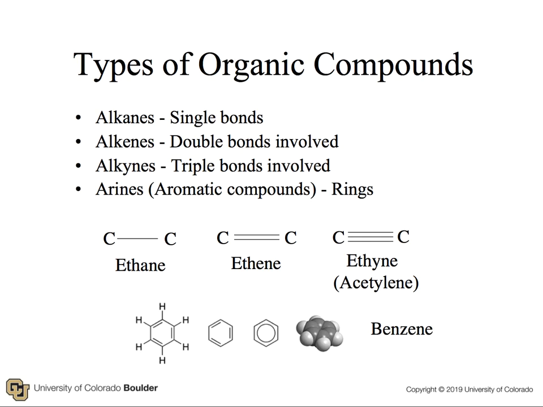And then the bottom row of the chart shows benzene, and it shows it in various visualizations. So it turns out that benzene, which is C6H6, it's a little bit confusing. So it is commonly drawn as the second diagram in the row. That is a hexagon with 3 double lines indicating 3 double bonds and 3 single bonds. But that is not correct.